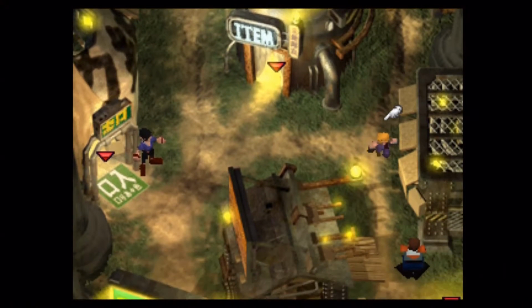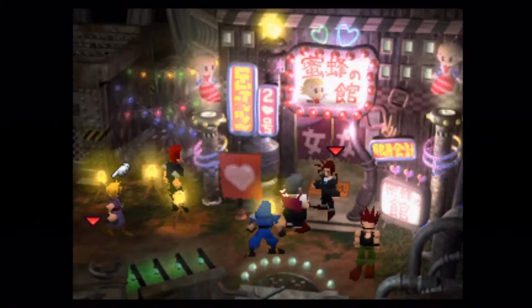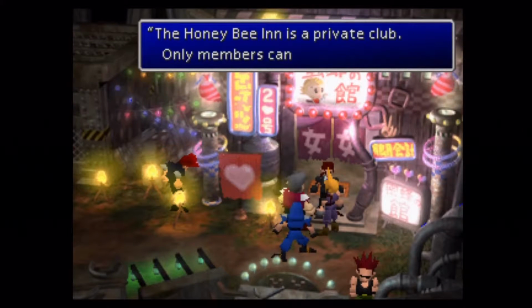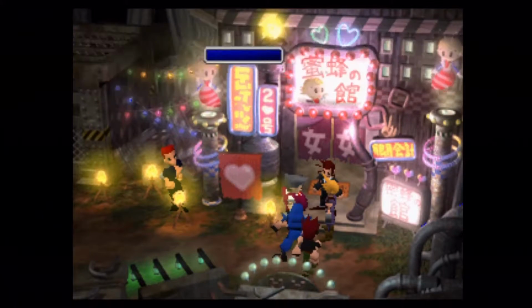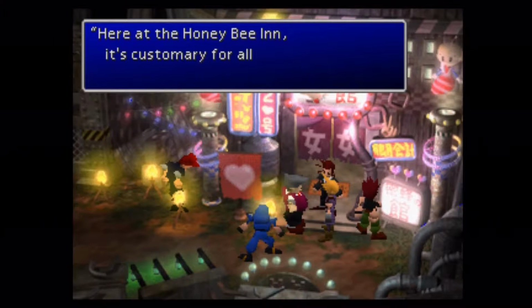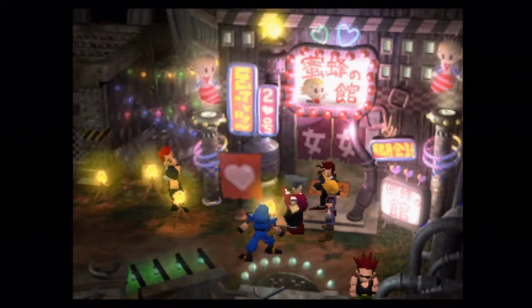Alright, yeah, let's head down here. This guy is actually important here in a little bit. I believe you get the membership card from him, but I think you have to speak to this guy first. Okay, so only members can go in. And again, I think he's the only one that you actually have to talk to. Although I guess this guy does have a little dialogue here on Tifa, so maybe you do need to talk to this guy too.